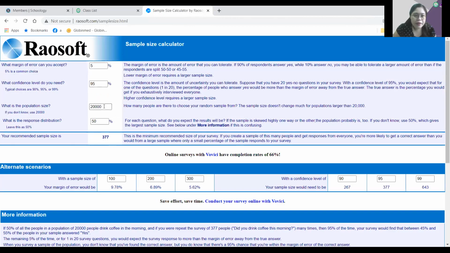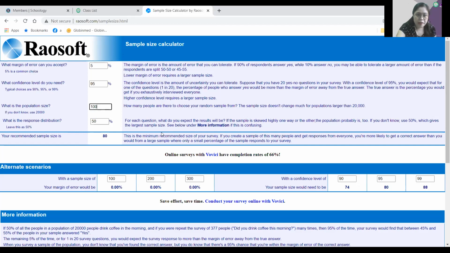And then what you will do is input your population size here. In this part, the margin of error is already okay, that's 5%. It will always be 5%, though we can set it to 1%, but that will be very strict. So 5%, and the remaining 95% will be our confidence interval, and we will no longer edit this response distribution because it should be normally distributed. That's 50%. So only the population size is edited, depending on your population size.